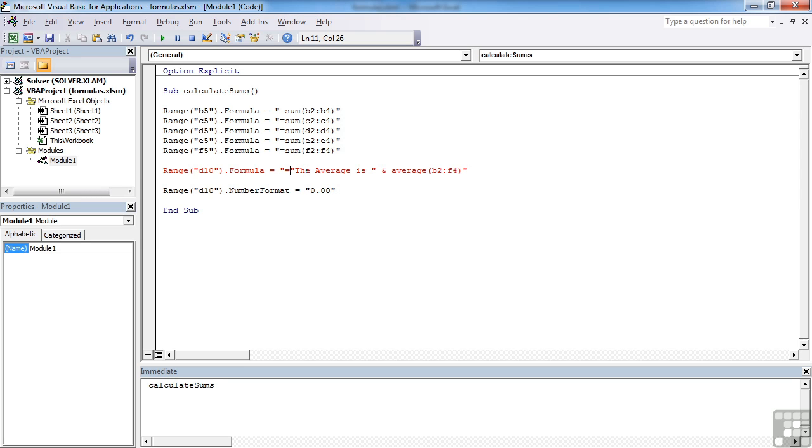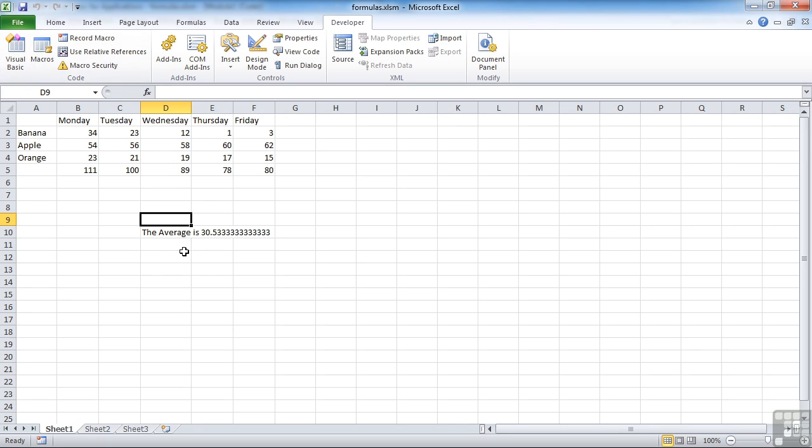So you end up looking a little bit crazy, but it works by putting another set of speech marks in front of those ones and another set in front of those ones. So if you actually want speech marks to appear in the result, which we will do in the formula, then we have to put a second set of speech marks for the VBA to be happy. And you'll see it doesn't have a problem. Calculate.